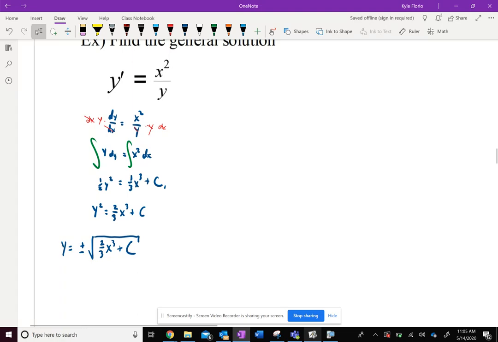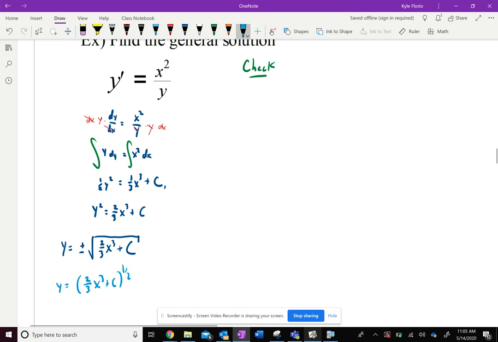Am I sure? Well, I didn't actually do this on my own, but I think I can do it on the fly. Let's check it. The book says it's a really good idea to check your solutions in this section. So I need to plug these values into this equation right here and see if it works. So knowing that y is this, we'll work in this equation. And let's just look at the positive square root for now. This is really 2/3 x cubed plus some constant to the 1/2.